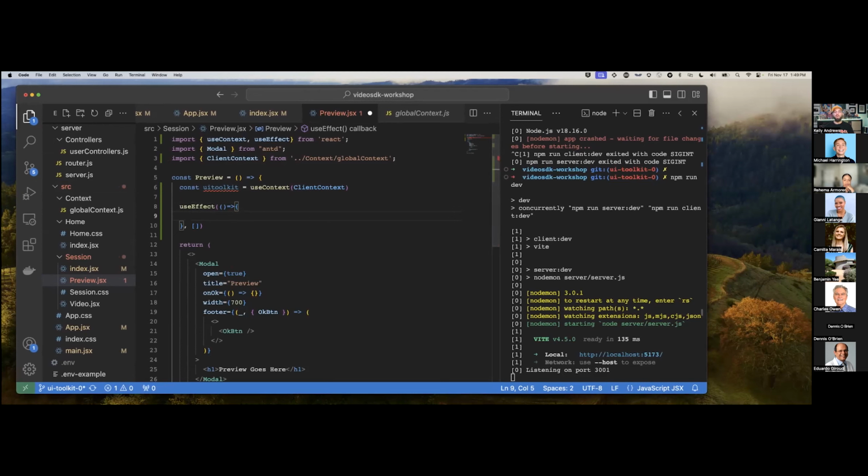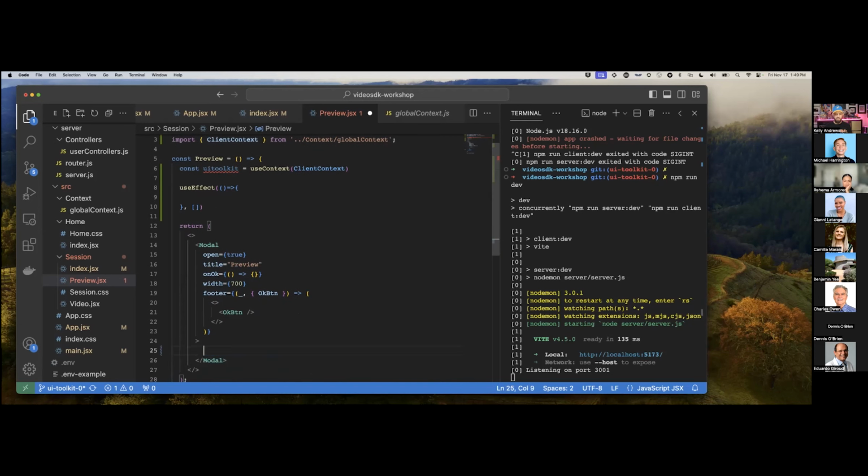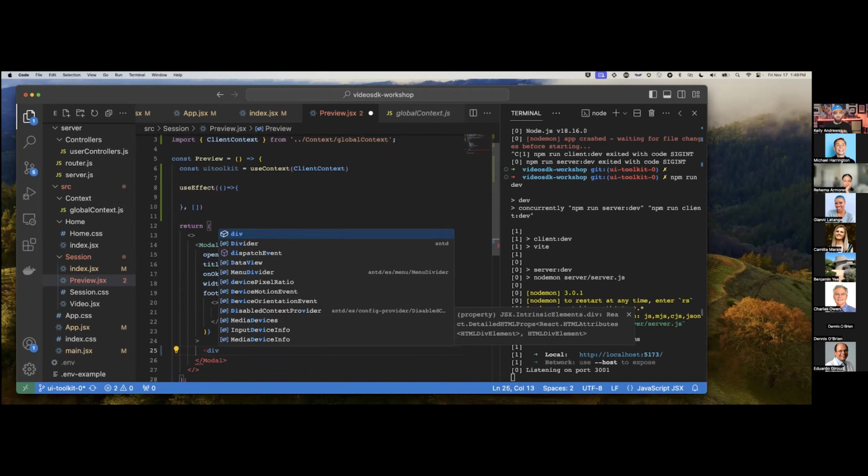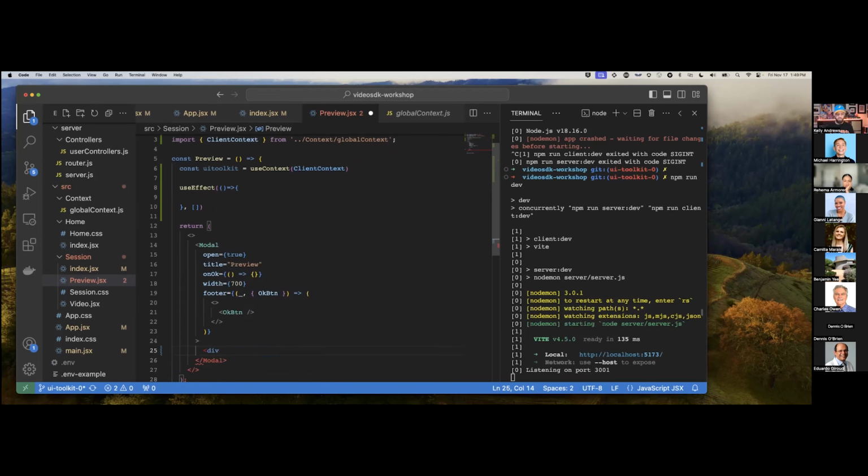Okay, so the effect we want to do here is we want to actually create the preview with the toolkit. And the way it knows where to put it is just with an ID. So I want to come down here to my HTML, or well, my JSX, and put in a div with an ID equal to preview. And that's it. Okay, so this will now get populated when I tell it to by passing this stuff into the UI Toolkit's methods.